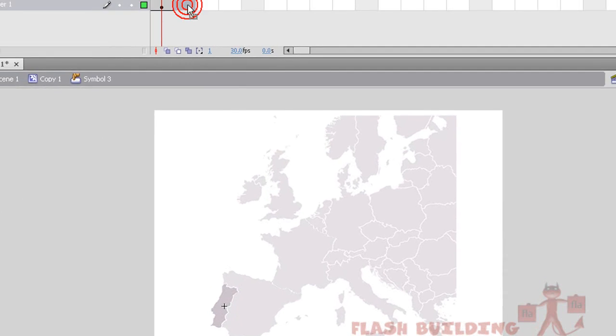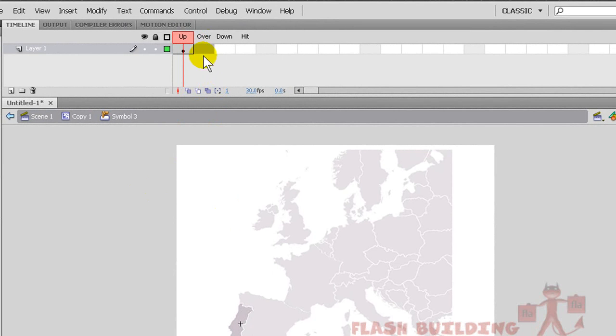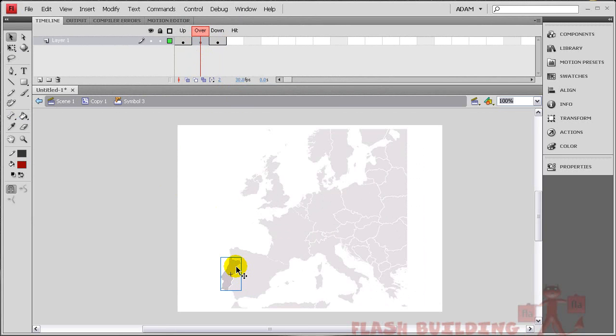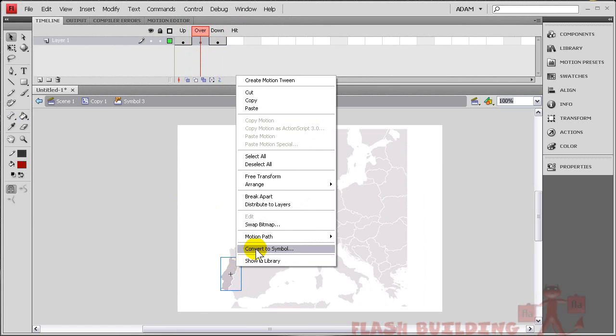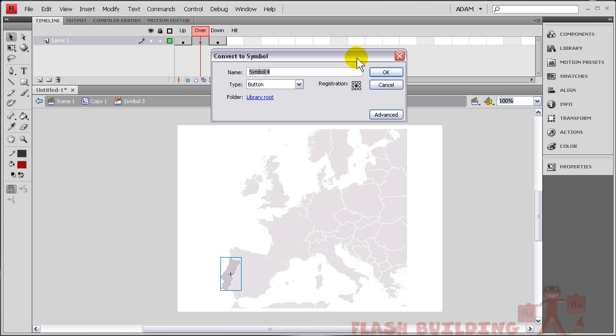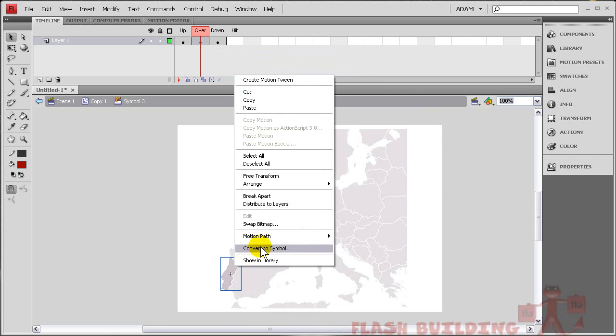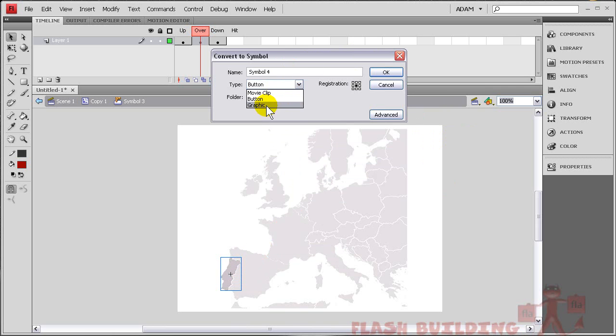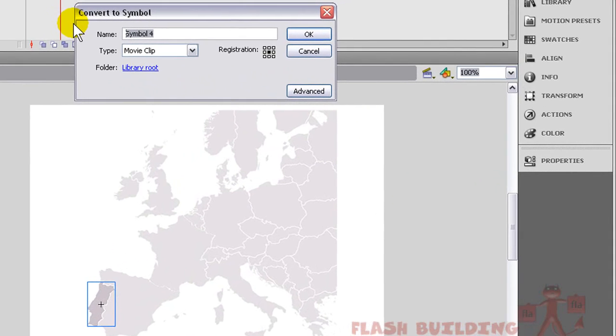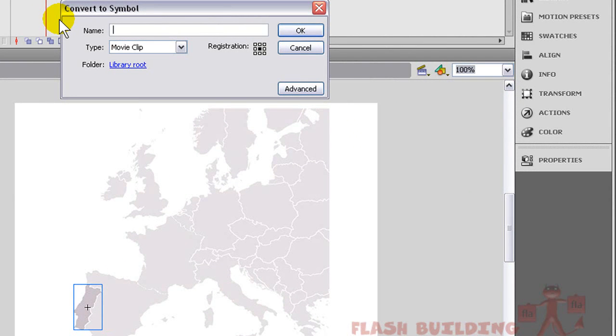You go inside of each and you give it an overstate. Double click inside of each, you give it an overstate by pressing the over frame and hit F6. The down frame as well, hit F6. And in the overstate, now we're going to right click this bitmap symbol, convert to symbol, and we're going to make it a graphic. Well, let's just make it a movie clip. Even though we're not going to manipulate its inner timeline, we'll convert it to a movie clip. And we'll just name it Symbol 4 or whatever.